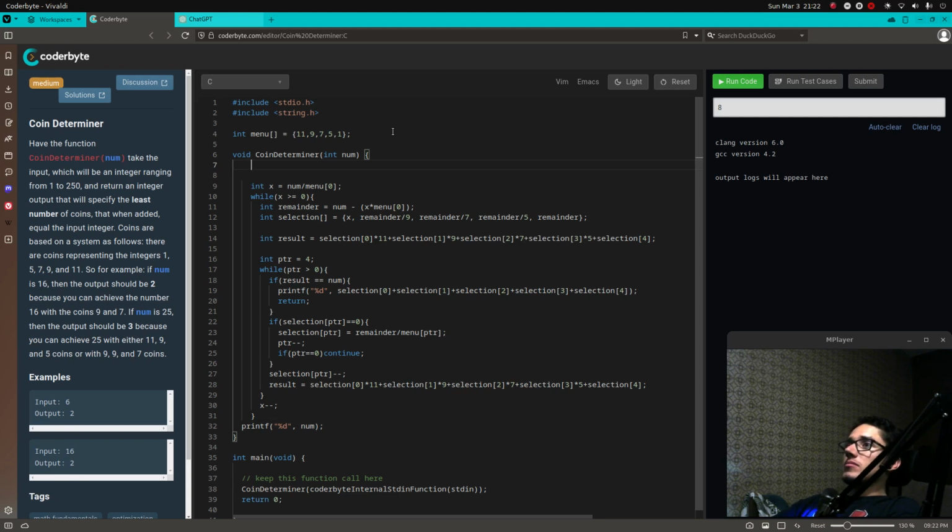Well, you have to find a way of fitting the coins, kind of, right? My guess or my intuition was to start with the largest one first, because the largest one would need the least amount of coins if the coins are larger. So that's why I ordered it starting from 11, 9, 7, 5, and 1.